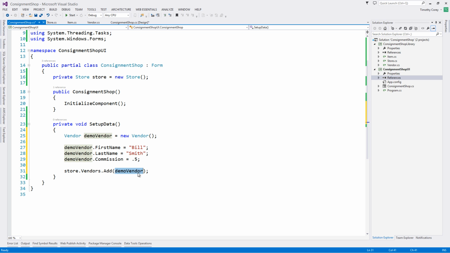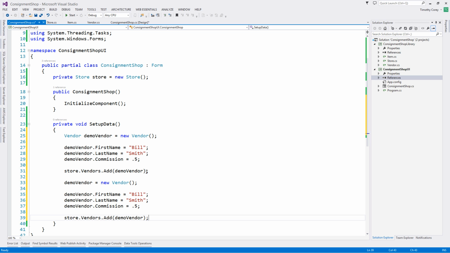If we wanted to add more than one item, we could simply copy everything except the actual definition. So we copy this right here and paste it again. Now what we've done is we've already declared this demo vendor variable once. So we don't need to declare it again.